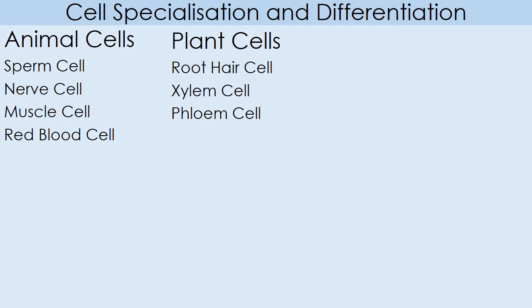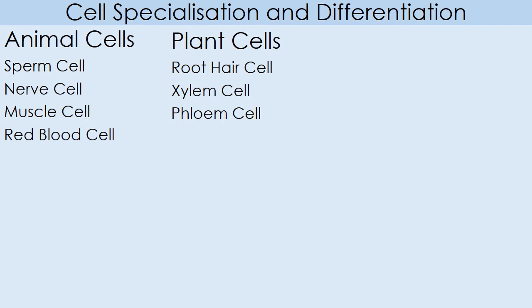Look at cell specialisation and differentiation. So specialisation is where they have that special job to perform, so they will all do their own particular function. Okay, so we'll look first at sperm cells. Sperm cells are the male gametes, those sex cells. They contain half the number of chromosomes. Now they've got a variety of adaptations to help them with this.